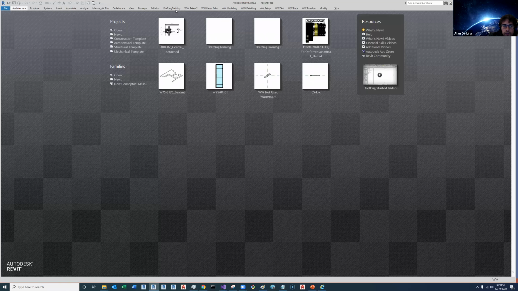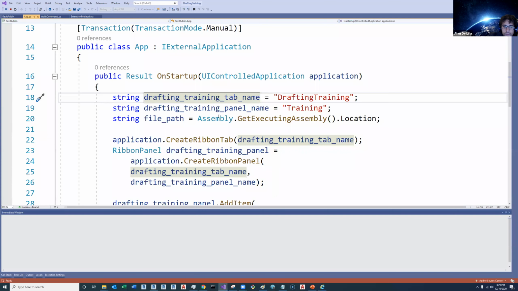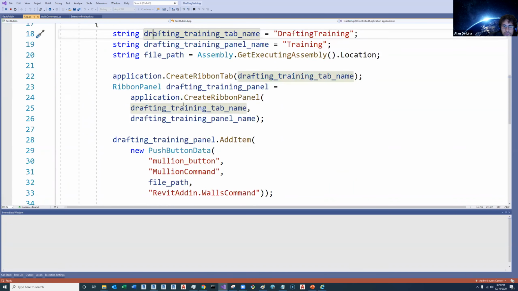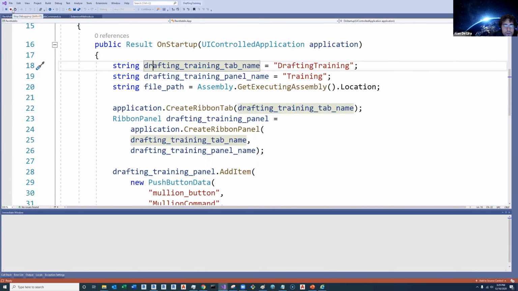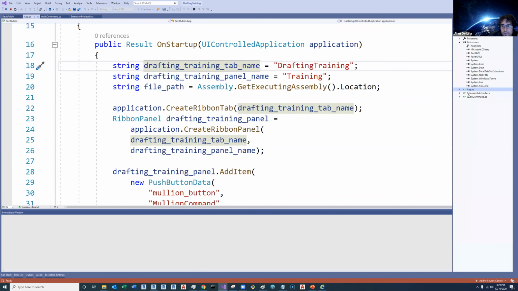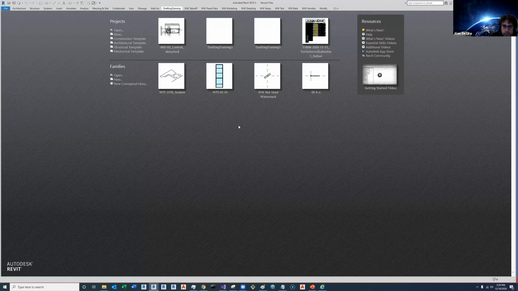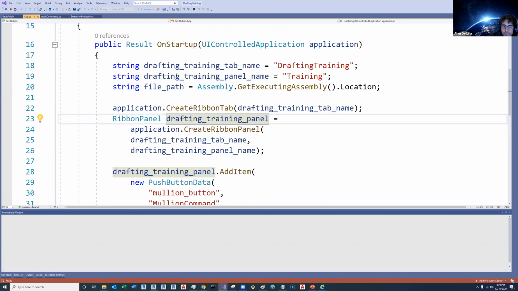You should be at a point where this drafting training pops up, and then you could see a mullion commands button. Like I said, if not, that's okay. Once you've gotten that, you want to stop debugging for a second because you can't actually write code while you're debugging inside of Revit. It won't let you. You have to recompile it every time you want to make a change.